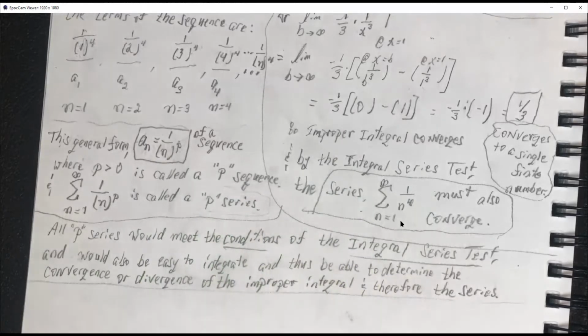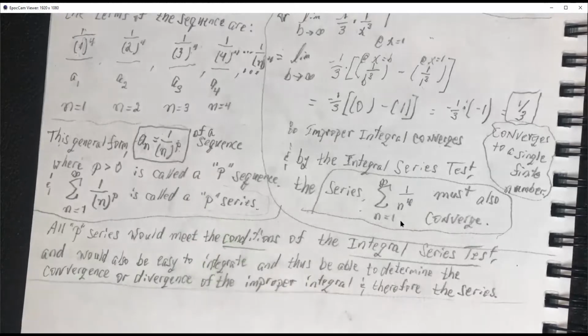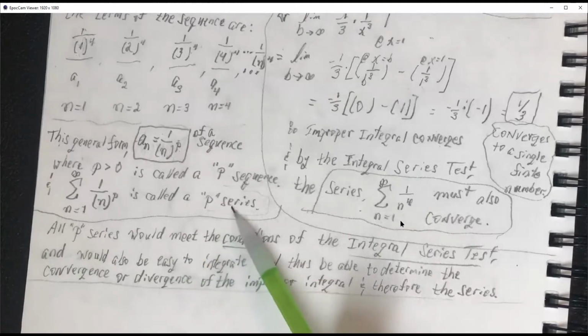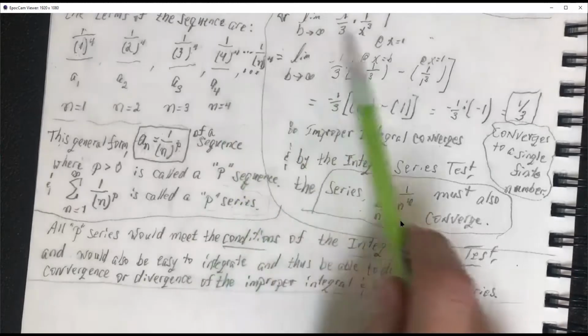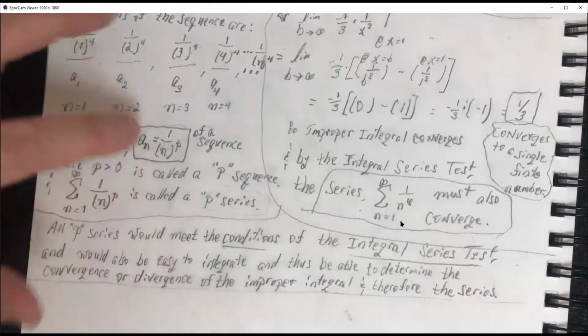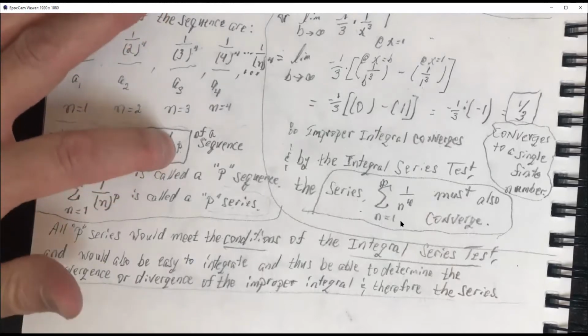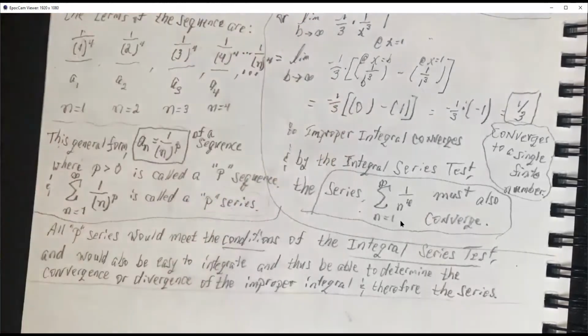So we can use that so that in the future, every time we have one of these forms of a sequence and we're asked to analyze the series, we don't have to do all this work on the integral with the integral series test. I mean, we could, as we just did with this problem number 8, but it sure is a heck of a lot faster if you just take a leap to the generalization of, if P is one kind of positive number, then this improper integral will always diverge.